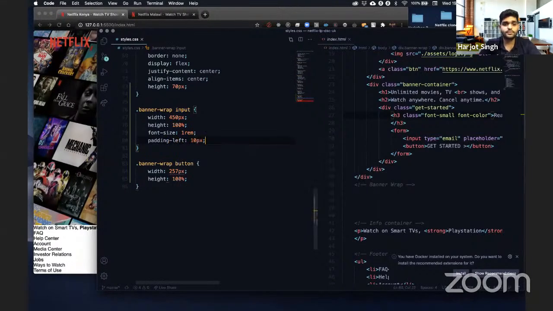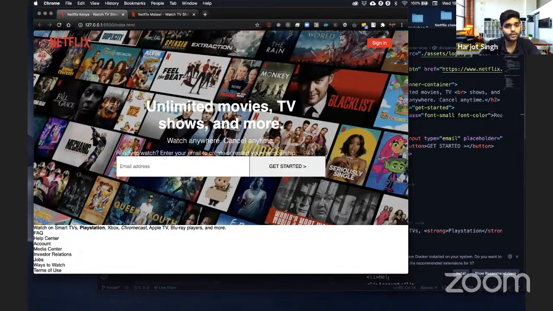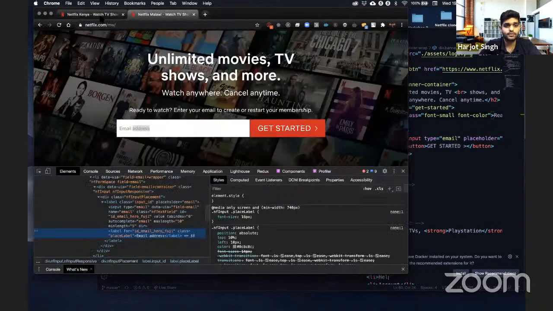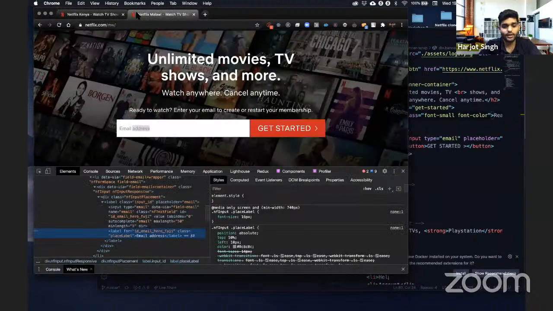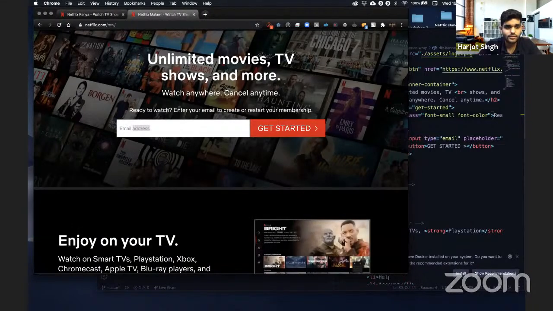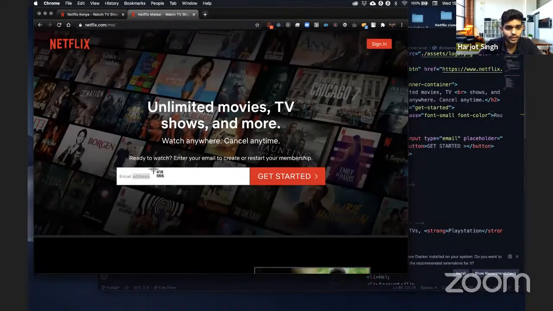10 pixels. Okay, great. I think 70 pixels height seems a bit quite big, eh? So I might reduce that. Maybe let me just close this. Yeah, 70 pixels is a bit too big. So I'm just going to test this here.